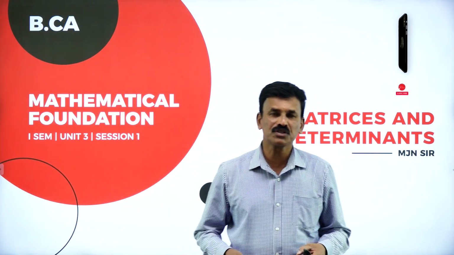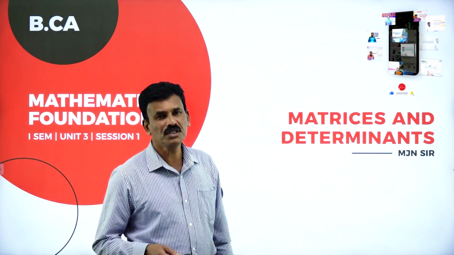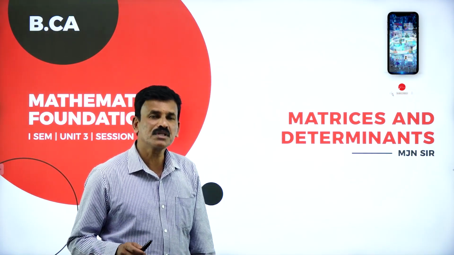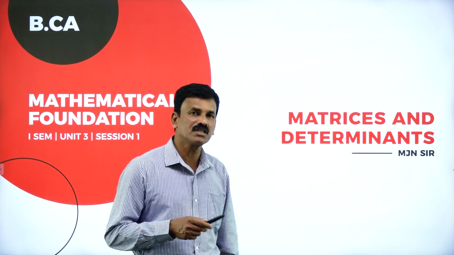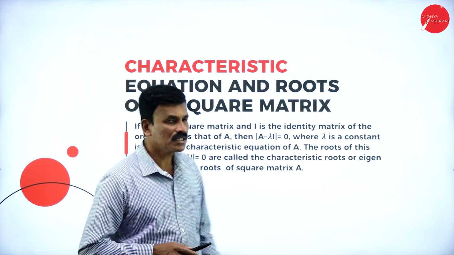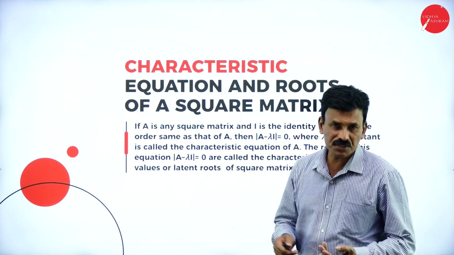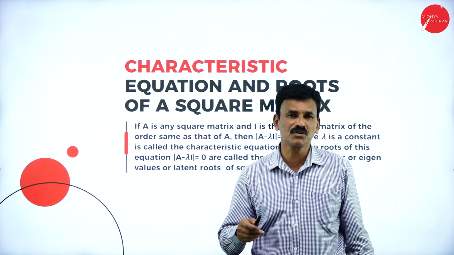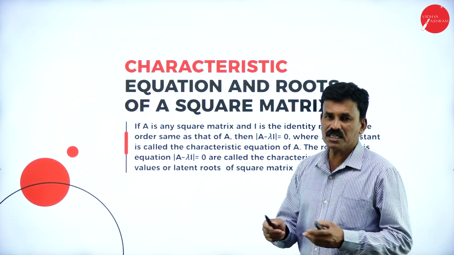Today in this session I am going to discuss a very important unit, that is unit number 3. In unit 3 you are going to study matrices. One part is matrices and the second part is derivatives, that is differentiation. In the first part, matrices, we are going to study finding the rank of a matrix and the Cayley-Hamilton theorem. So that is the characteristics roots of a square matrix. Characteristics roots are also called the eigenvalues, finding the eigenvalues. And in the second part of the unit we are going to study differentiation and application of differentiation. Now let us move on to the first part.